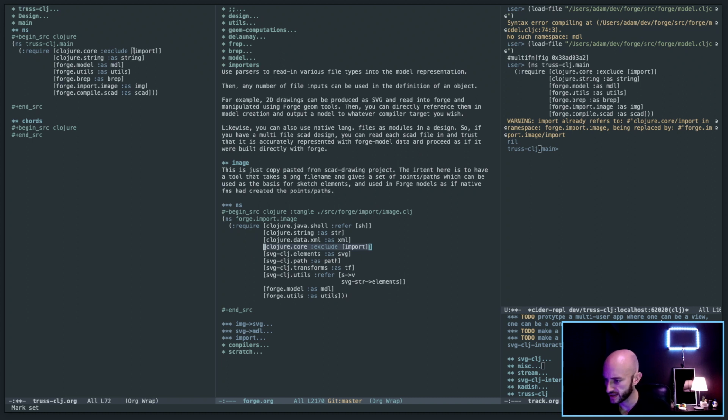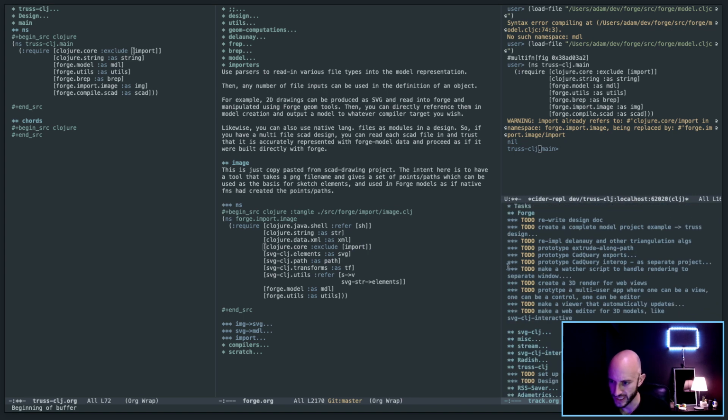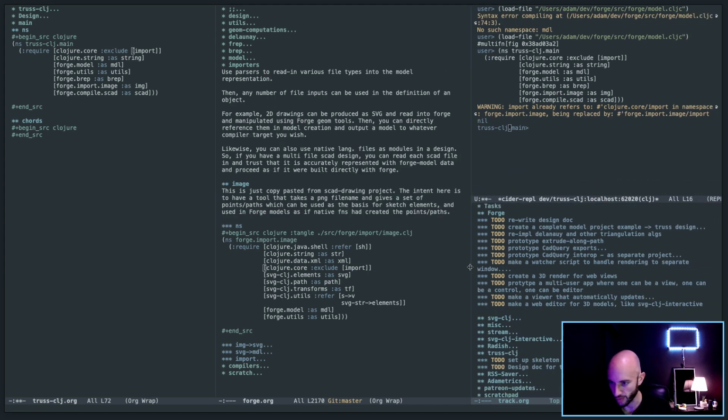Well, let me add that as a to-do. Maybe I would just rename the function so it doesn't become a problem at all, right? That's not a bad idea, really.